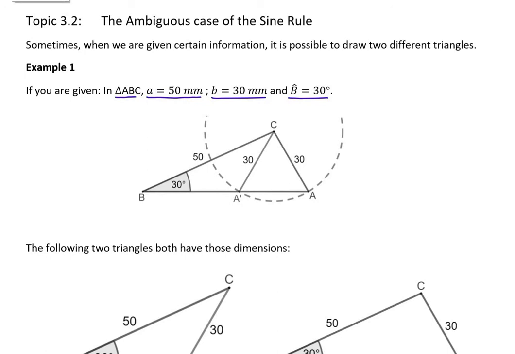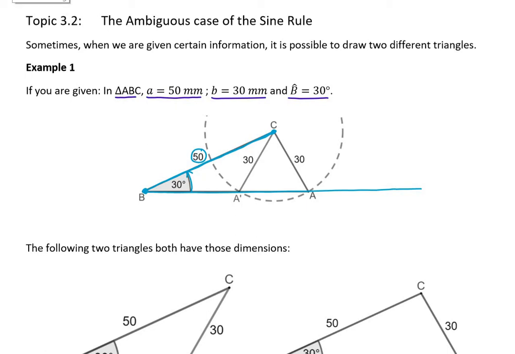Now what I did is I drew this on a graphing program, and the first thing that I did was draw a long line at the bottom of where the triangle would be. Then I drew an angle of 30 degrees because I was told that the angle at B is 30. I was also told that opposite vertex A is 50 millimeters, so it will be 50 millimeters from B up to point C. So that had to be there, that was fixed. It's at an angle of 30 degrees and it's 50 millimeters, so BC can't move at all.